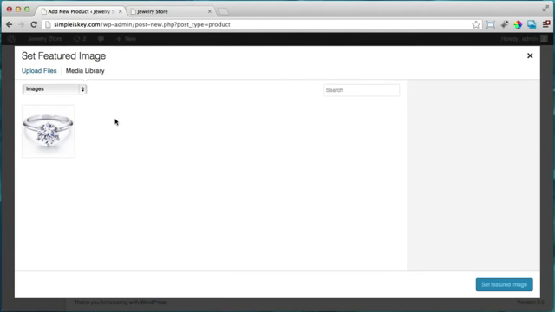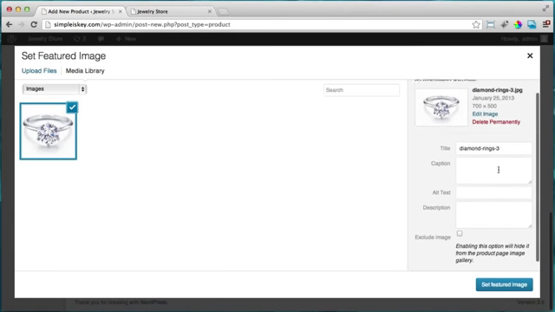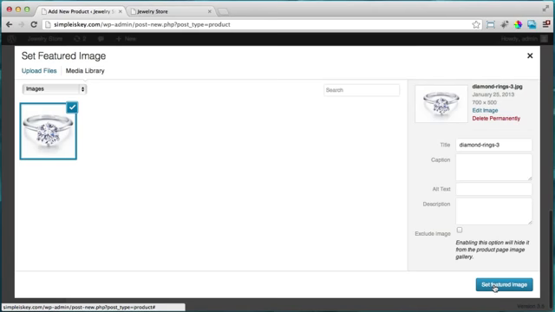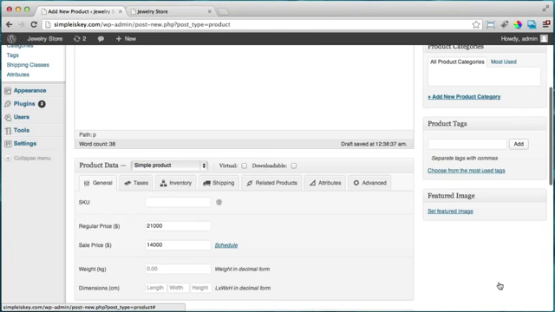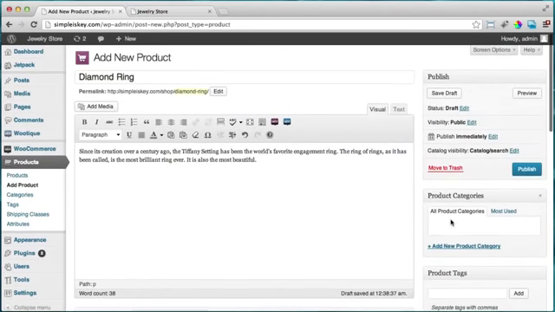Alright, and once it's uploaded, you just click on it right here, and you scroll down a little bit, and you press set featured image right here, this button. Alright, so it sets it as the featured image, and then we can publish.